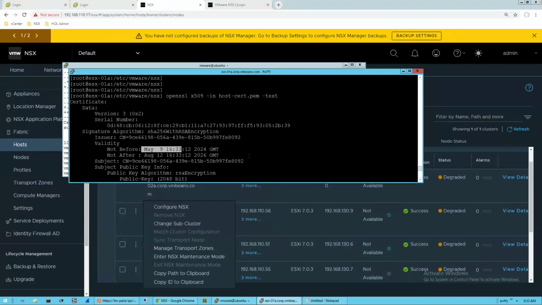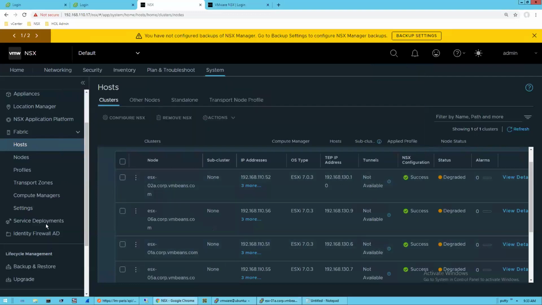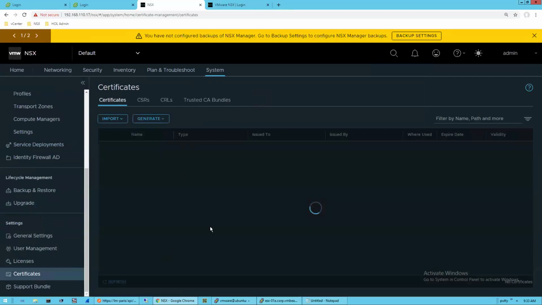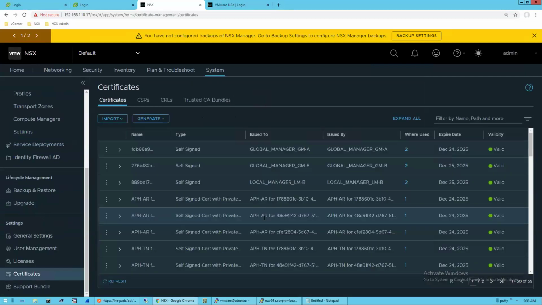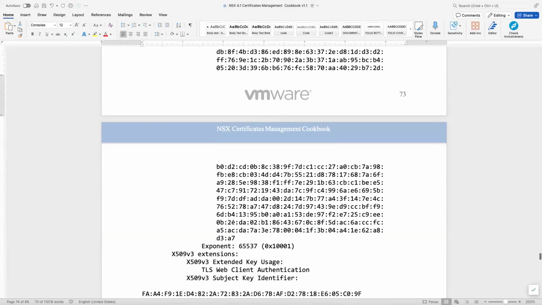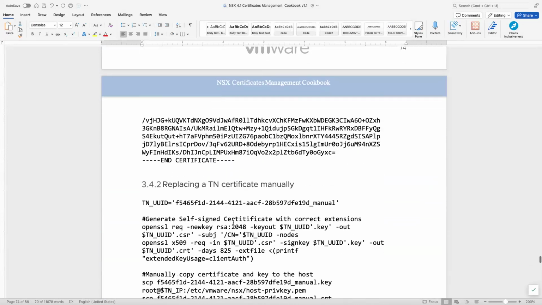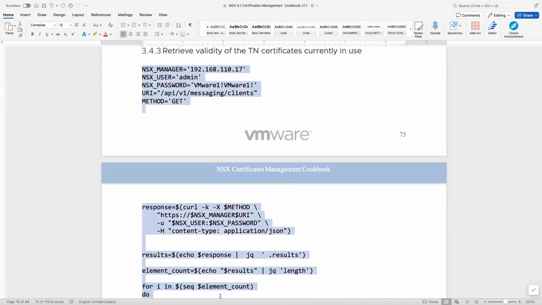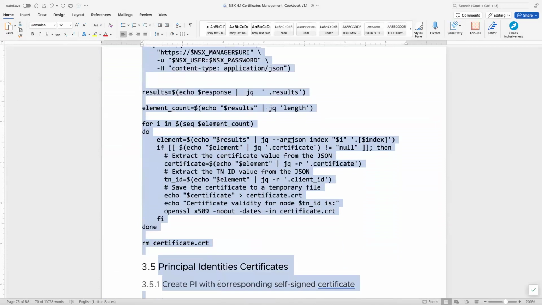So you see that we have those certificates that we can manage centrally, and change the certificate on the host directly from NSX Manager, but we don't really have a way to view them from the UI. The certificates that are here are only the platform certificates running on the NSX Manager. I found that there is an API that we expose that we can use to identify the lifetime of those certificates. And for example, I'll show you the output of the script that, again, is available on the community.